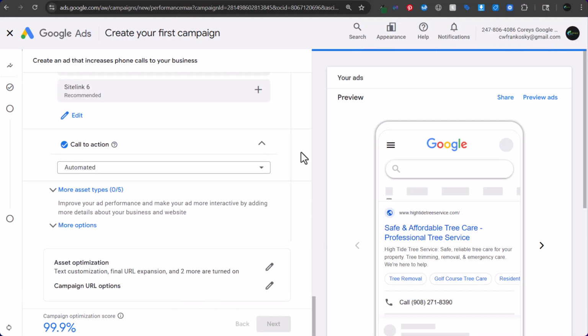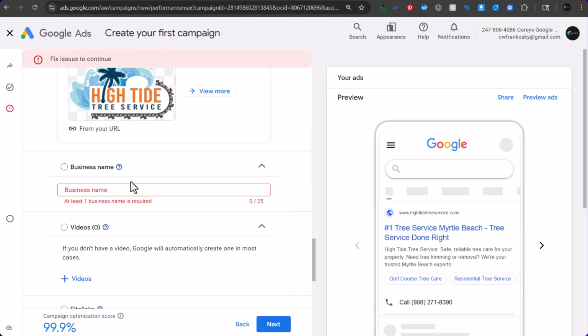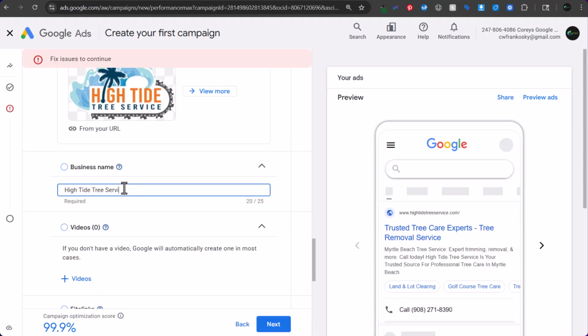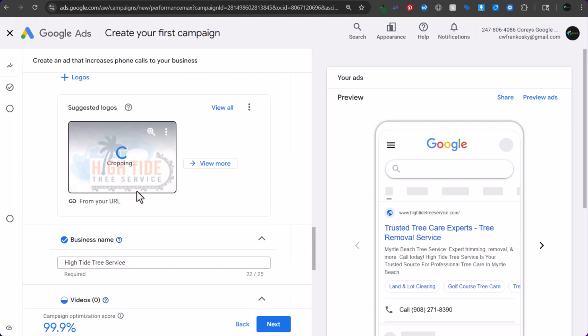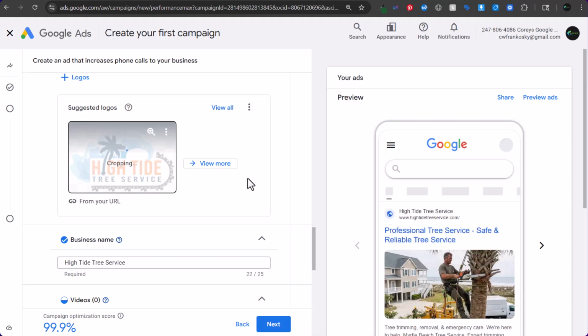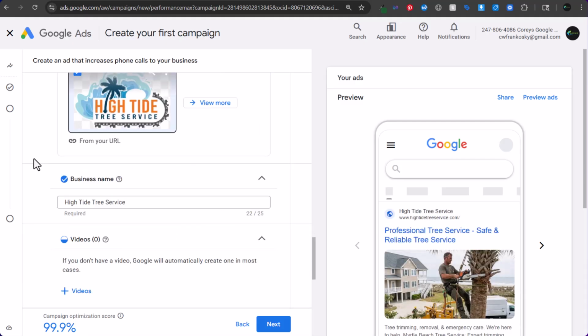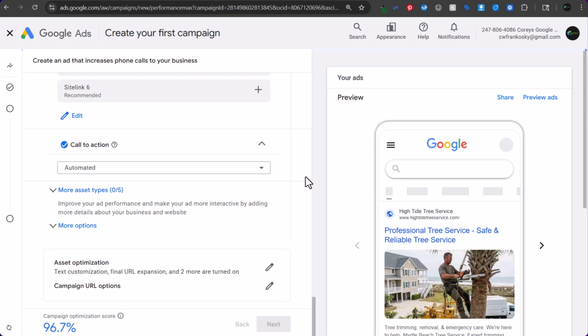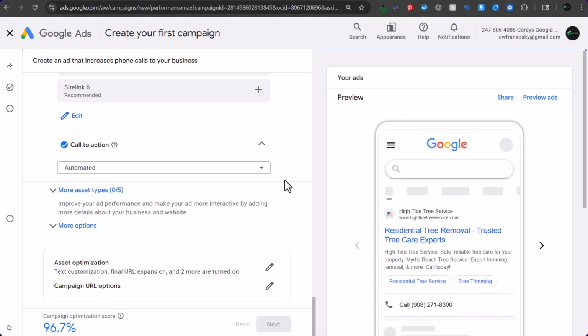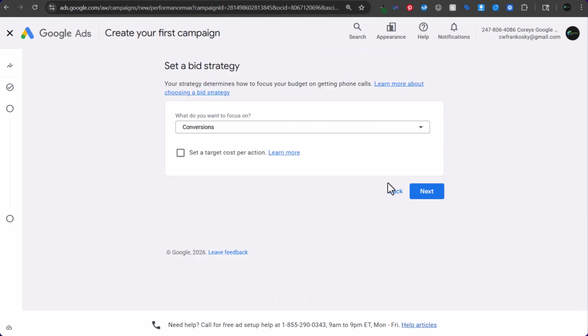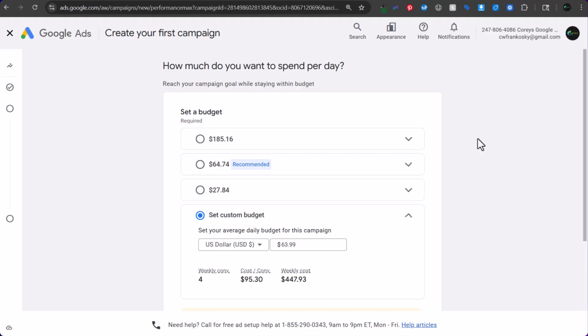We'll click on next. Again, I wouldn't recommend starting with a Performance Max campaign. If you do, definitely a small Performance Max campaign. That would be my recommendation. You don't want to spend all of your budget on Performance Max. You want to spend your budget on search. So we'll click on next. Performance Max does run on search, but it runs across different channels, and a lot of times it just cannot always work that well.